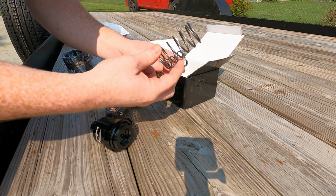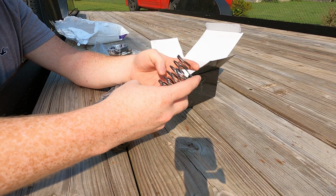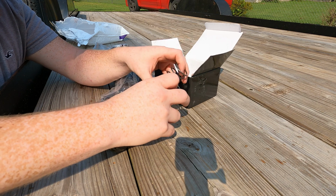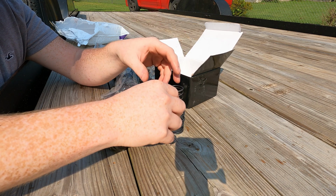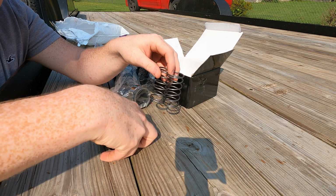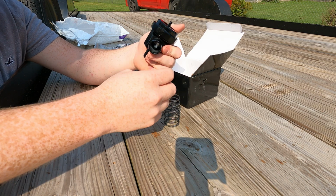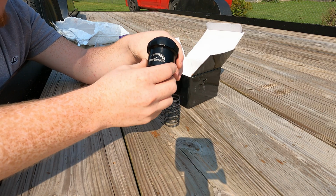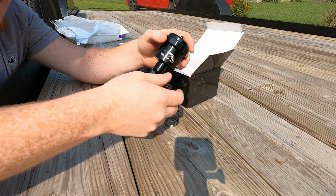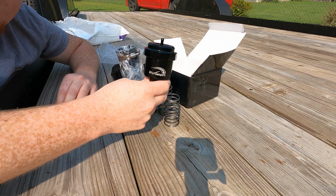You also got some different weights and springs here, and what that does is it allows for your blow-off valve, if you don't want it to be as loud, you can install these different weight springs, and that will allow your blow-off valve to not be as loud. But I want mine to be as loud as possible, so you just leave the spring in it that came in it, and that's the heaviest spring. There's the one that comes in it. Alright guys, let's get this thing installed.